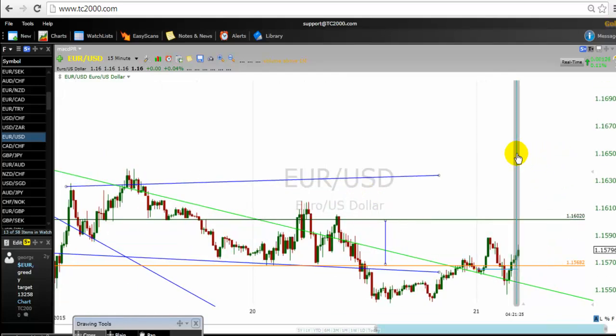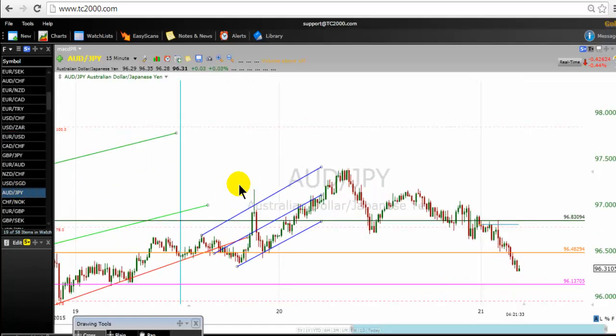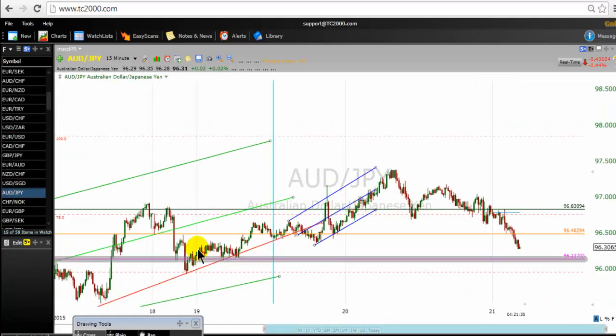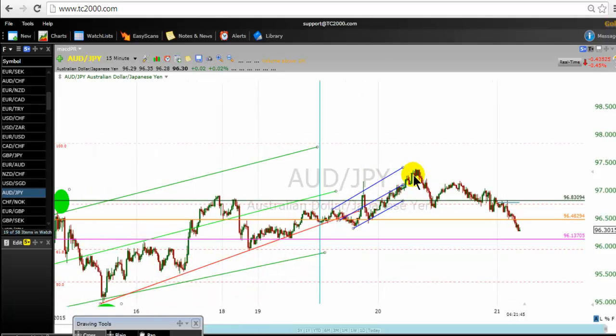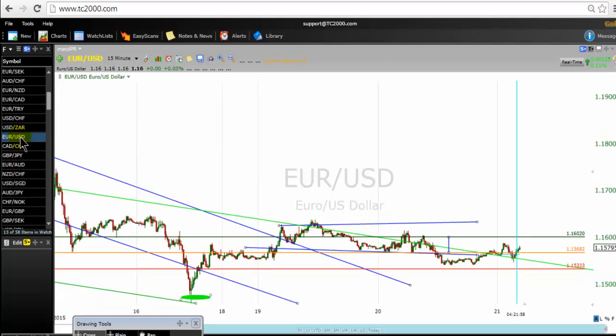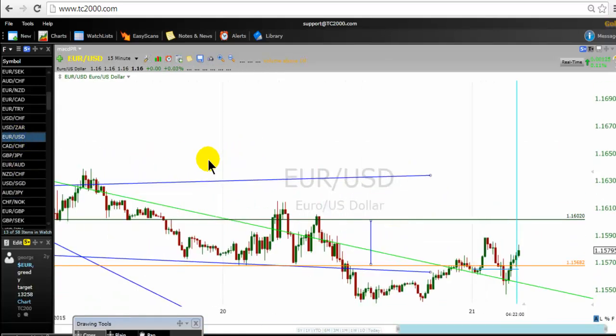We saw the same thing last time when I used the same trading system, the MACD Pro. You see here, the same thing happened when we bought the Australian dollar yen, and it went through all the back and forth during the Asia session, and finally it just went up big time. Now it's pulling back nicely, somewhere here again. So we go back again to the Euro USD, and we will pause the video and see whether we'll get paid or not.